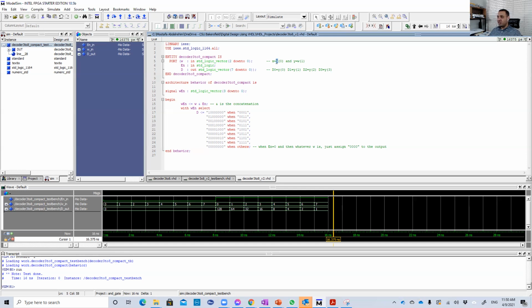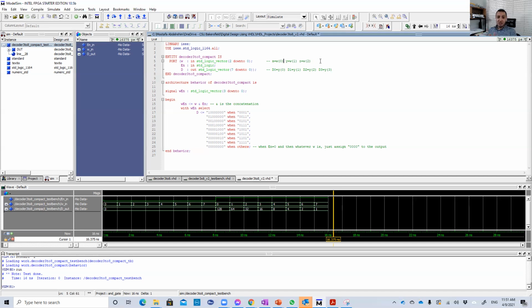So basically X is W of 0, Y is W of 1, and Z is W of 2. This is what I meant by compacting them.